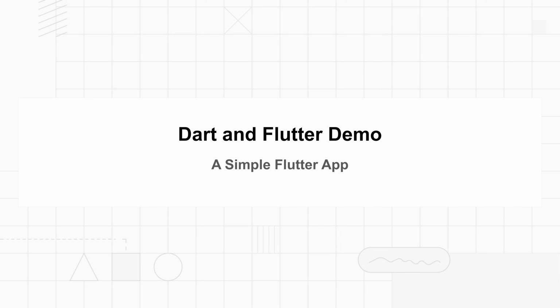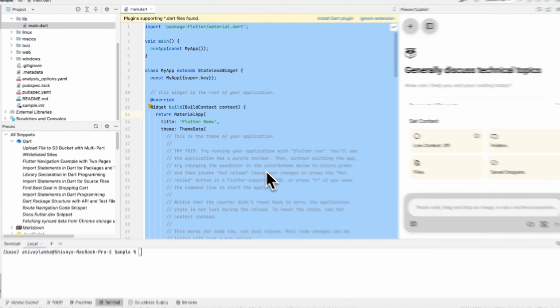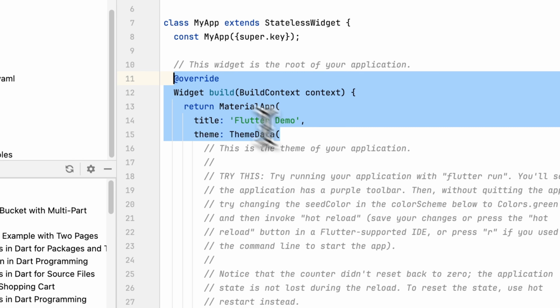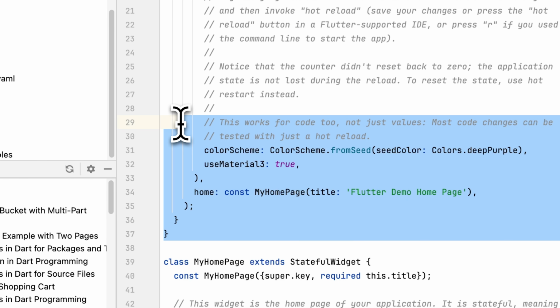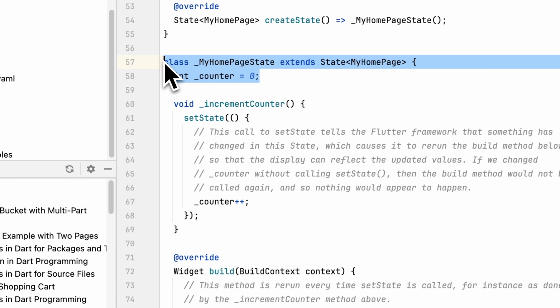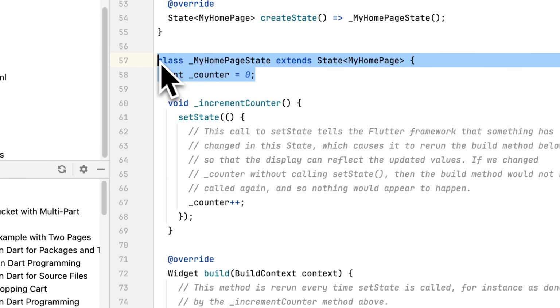I don't want to dive too deep into code, so don't focus on the code so much as the ease of setting up a project and developing in Flutter. So let's take a peek at this code. Like I said, if you have any experience in a modern language, it's really not too hard to digest here. We have our simple main function that runs the app, and then we have the class for our app that is going to encapsulate the information you'll see below.